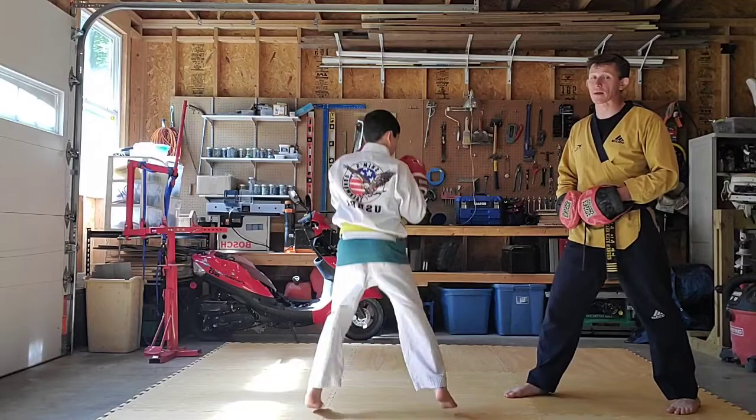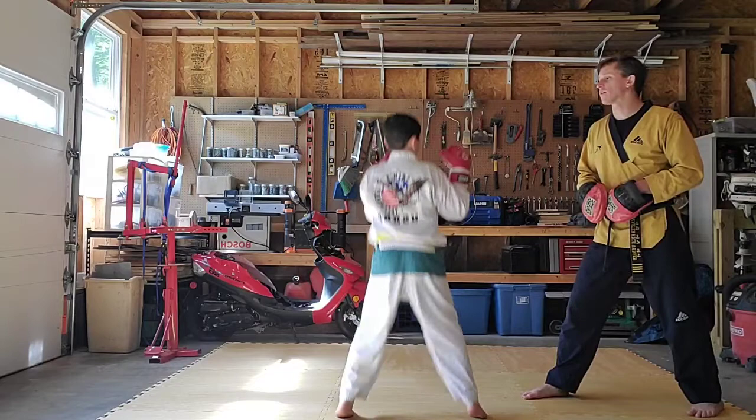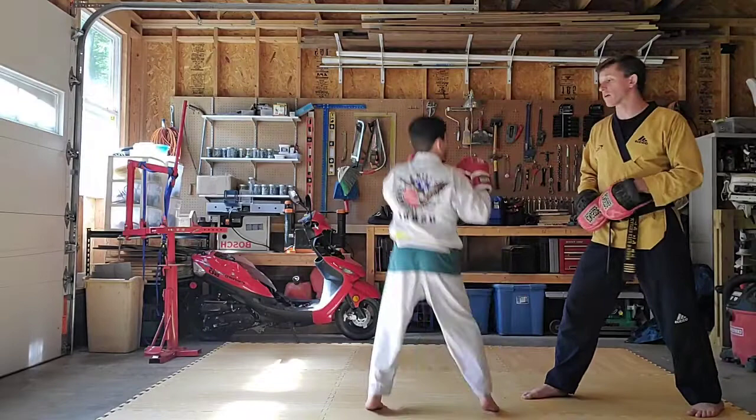Ready? Go! Good! Keep going. Good! Hands back to your jaw. Keep that front hand up. Higher. Ready? Go! Good! Do not drop your lead hand. Last one. Go! Good! All right. Very nice. Switch feet.